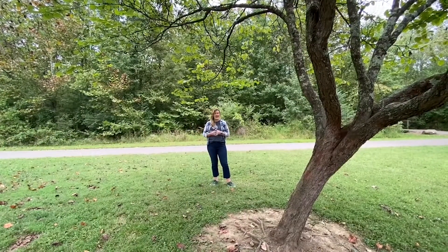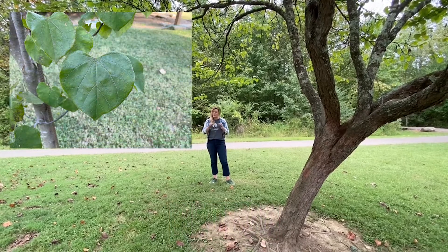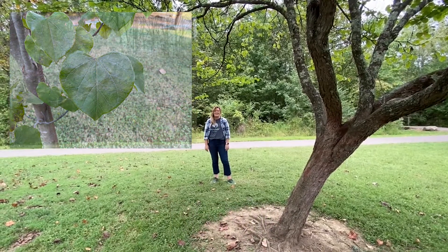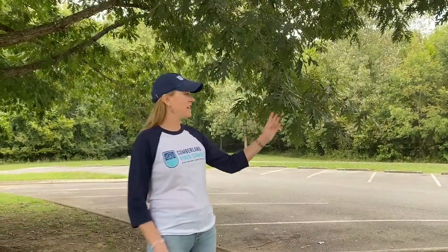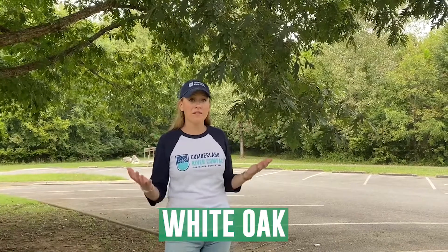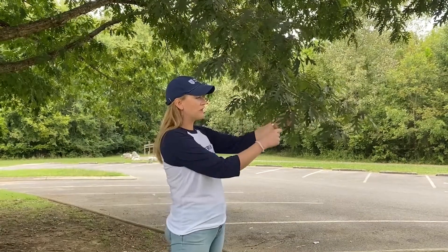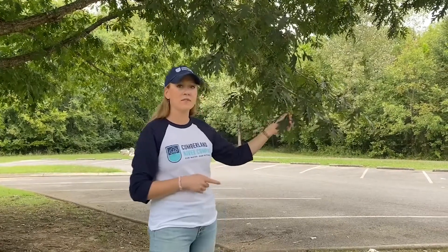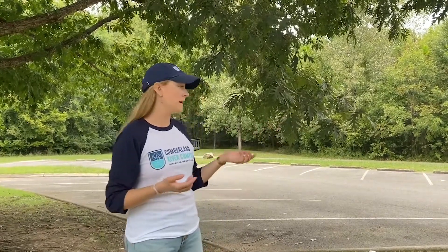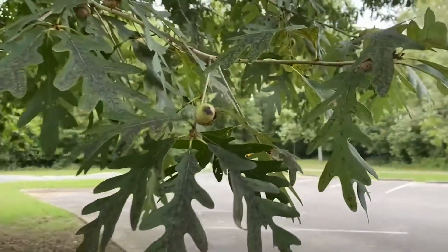Right here we've got a lovely native to Tennessee redbud tree. These are actually pretty easy to identify because they've got heart-shaped leaves, and in the springtime they've got beautiful flowers that are kind of a light pink-purple color. This right here is a white oak. There are actually a lot of different oak species in Tennessee and they can be a little tricky to tell apart, but this oak tree has a really lobed leaf — it's dark green on the top and more silvery on the bottom. You can tell the difference between a white oak and a red oak because a white oak has more curves on the edges. This one is also really cool because on this oak tree you can actually see its acorn.